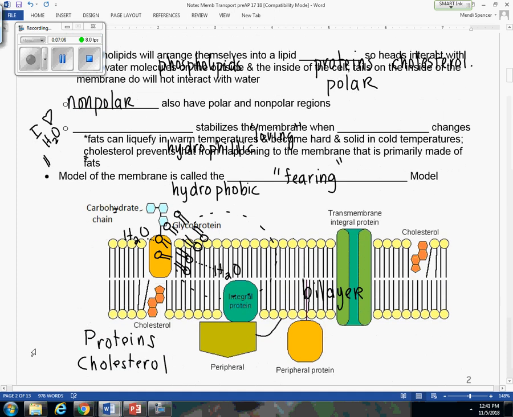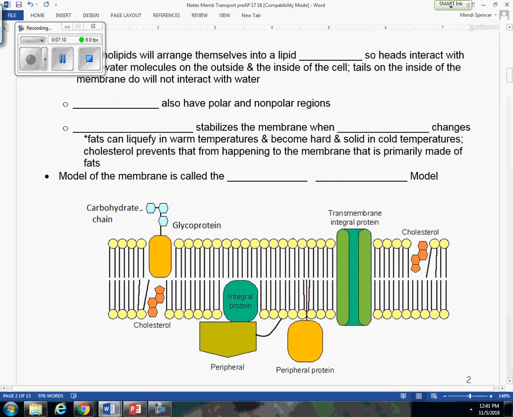is so important. As we mentioned, your cell membrane is mostly made of fat, and if you heat up fat, fat will liquefy. Well, that would be bad if your membrane liquefies, because then it wouldn't be able to keep the structures inside of the cell. Also, when fat becomes too cold, it becomes solid, and as an animal, we need to be able to move around, so we need very flexible cell membranes.